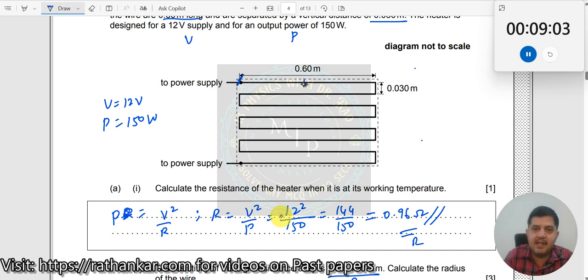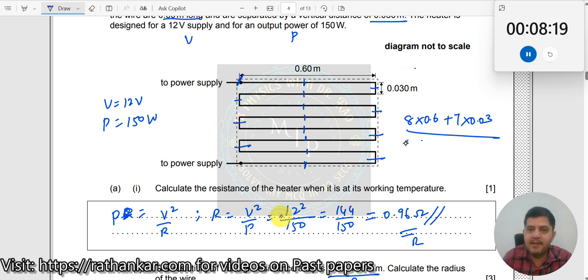So this is 0.6, 0.6, 0.6, 0.6. I need to add all the lengths here: 1, 2, 3, 4, again 5 over here, 6, 7, 8. So 8 times 0.6 plus, we forgot to add the bends over here. This bend is also counting. So one bend which is 0.03, second bend, third, fourth, fifth, sixth and seventh bend. So there are totally 7 bends, which will give you 7 multiplied by 0.03. I have now compensated for all the lengths.